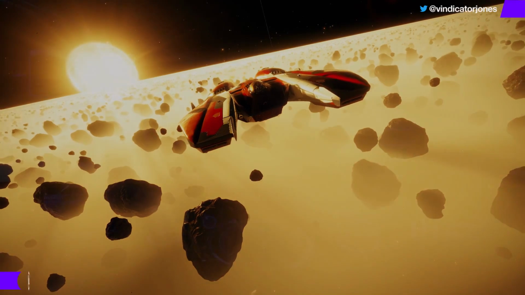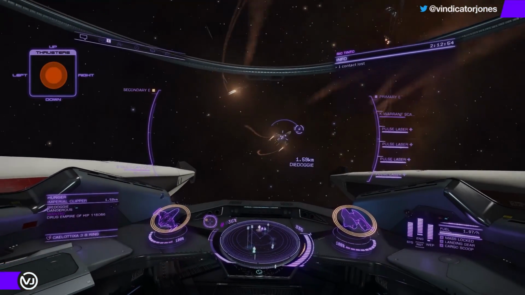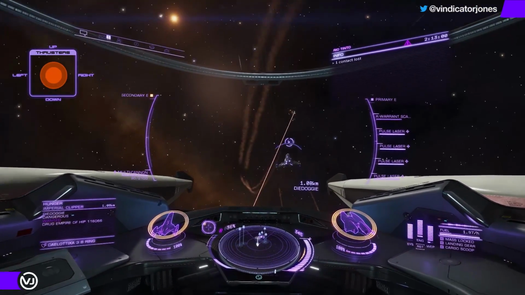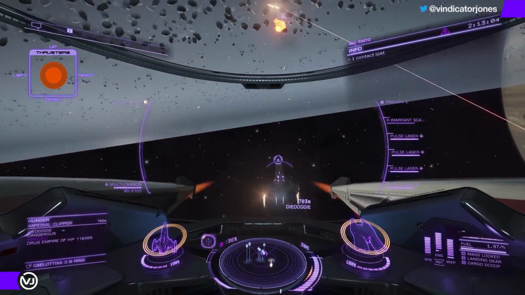Let's find out. Okay guys, here I am in a local HUD. I am in an A-rated Mamba. I've basically got a standard loadout with 2 large pulse lasers, 2 small pulse lasers, and a large multi-cannon.